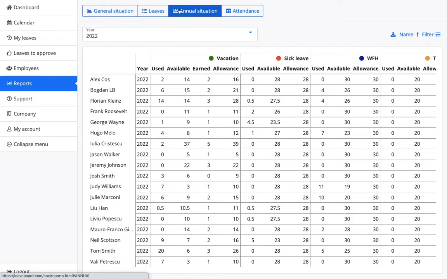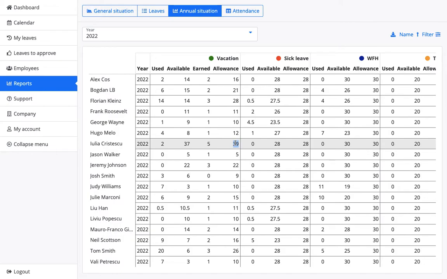So what you see here is the overall allowances. So for some employees, we have less number of days per year. For some other people, we have more. Some people have carry forward days from previous year.